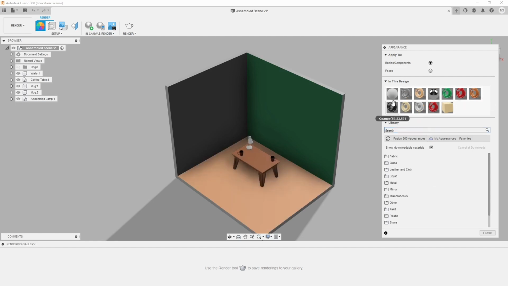Now it will pick up some of the materials that are already there, but what you might want to do at this point is just delete them and get rid of those if you can. Unassign delete, there we go.